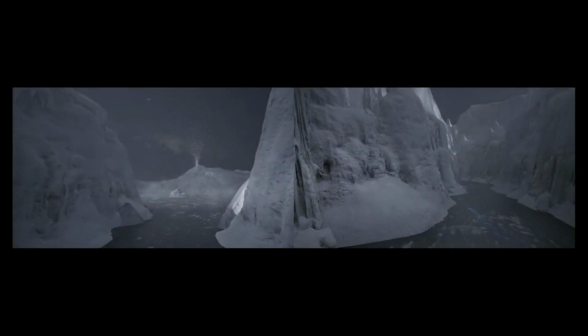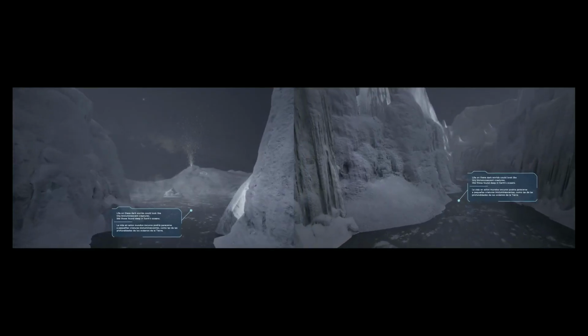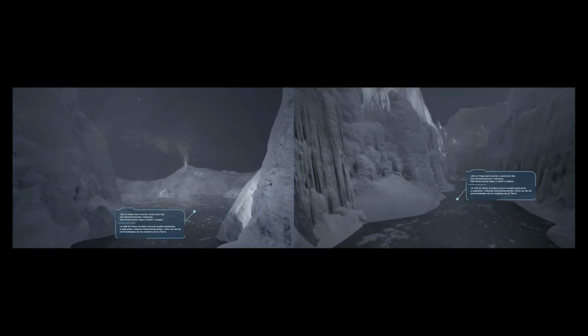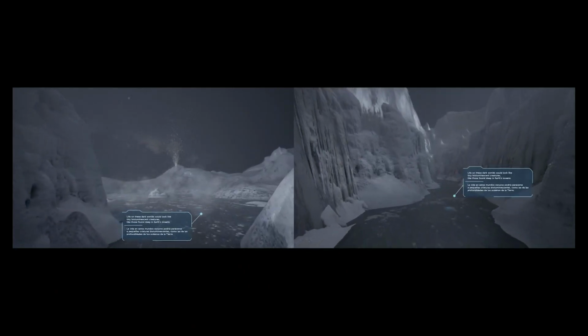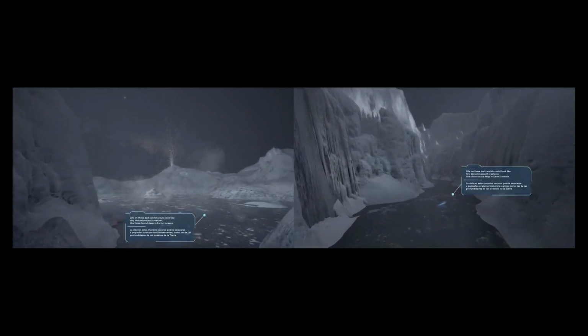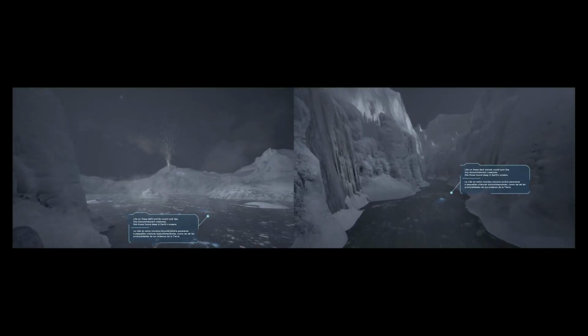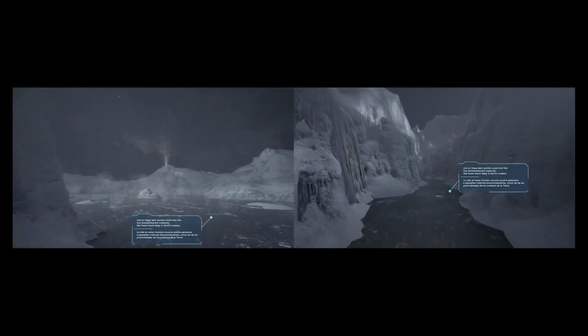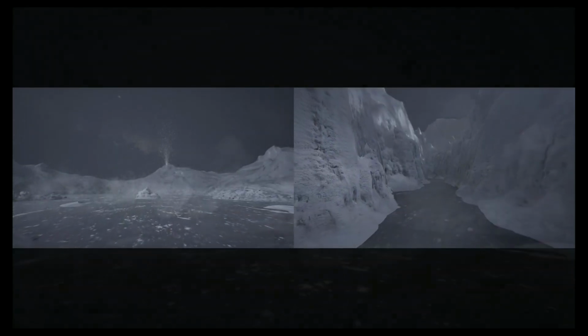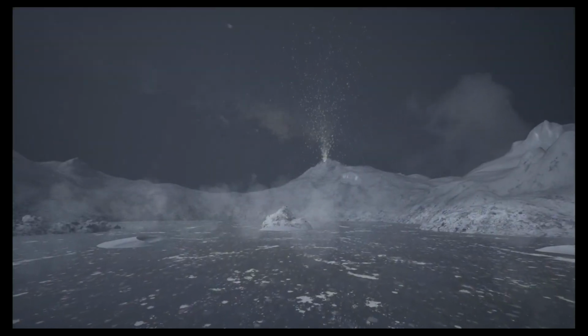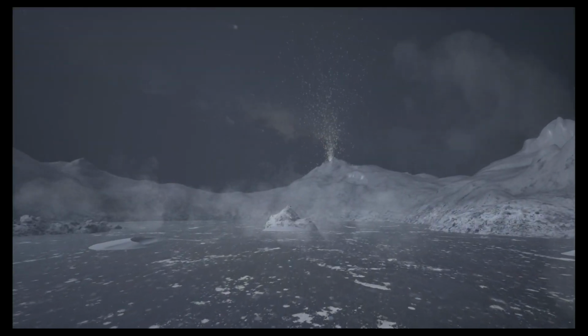So our second world is an ice world, and this one is a fully created fictional planet. And we wanted to have a planet that maybe had a frozen lake of some liquid underneath it, maybe some bioluminescent life forms that we can see under the ice, so you might see those floating around, maybe a cryovolcano, so we have one in the distance, and maybe some pressure that causes some geysers as well.